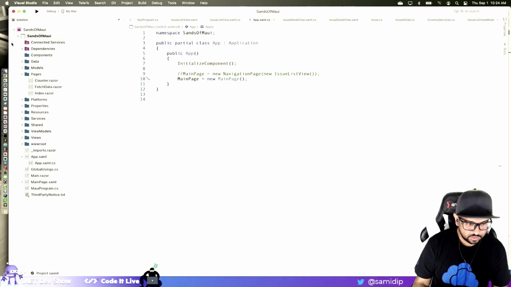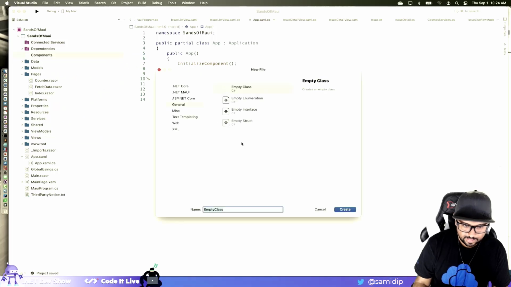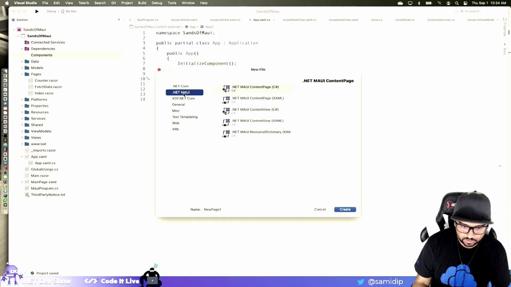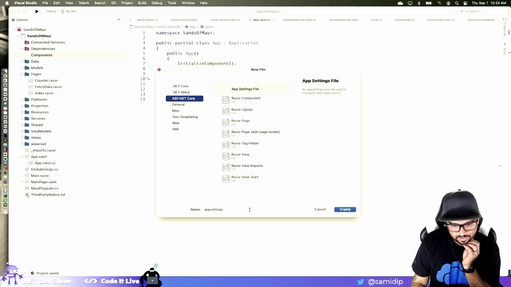Components. Okay, so in my components I want to add a new file. Let's see if it's going to give me Blazor. That's all my .NET MAUI stuff. Oh, there it is. No, this is all Razor stuff.